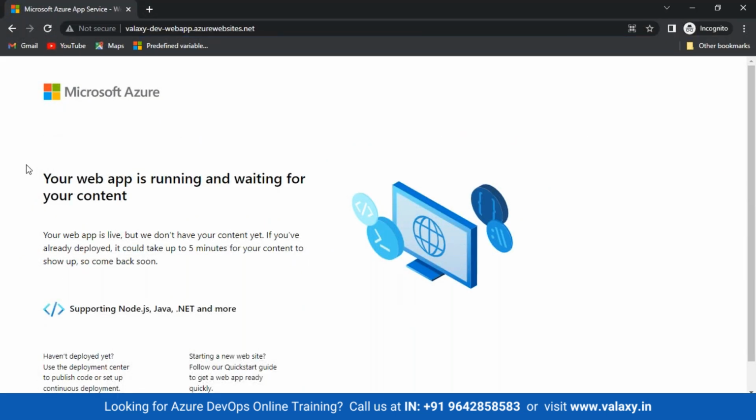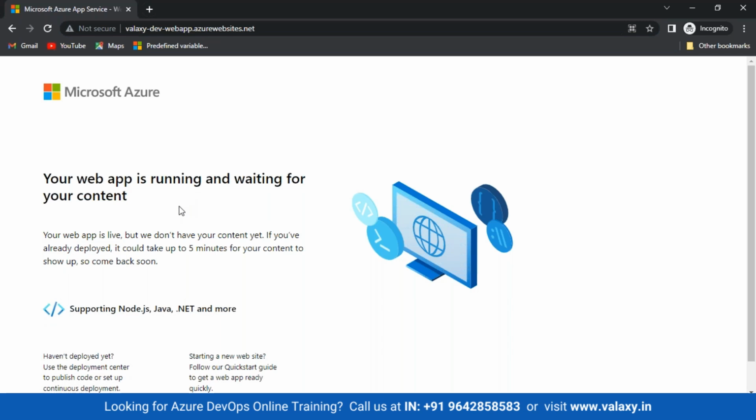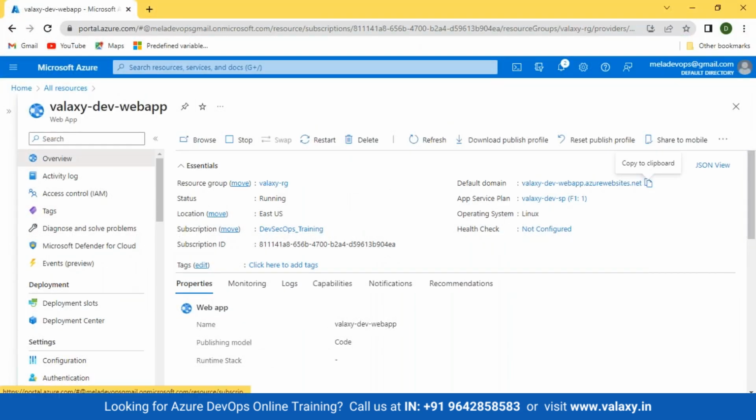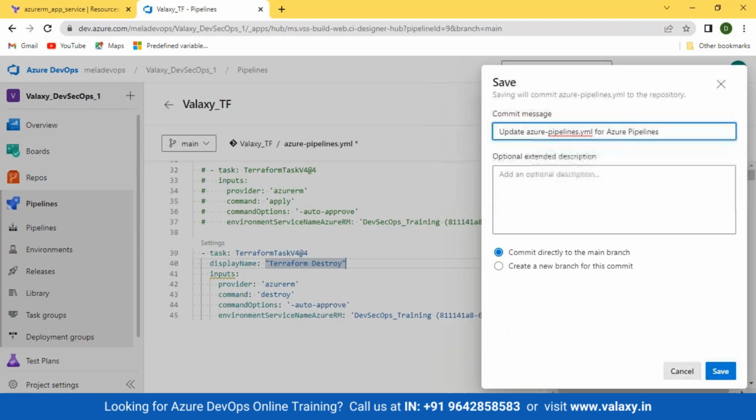Yeah, your web app is running and waiting for your content. So now I can go and get my Node.js, Java, .NET, whatever code you have as an artifact, and we can deploy it on top of it. Okay, looks good. So the web app is up and running. Now let's go and see if the destroy works. So let's save this.